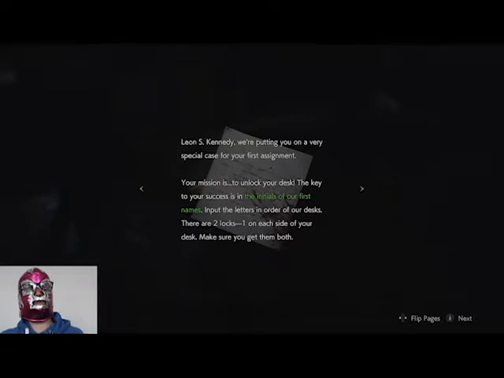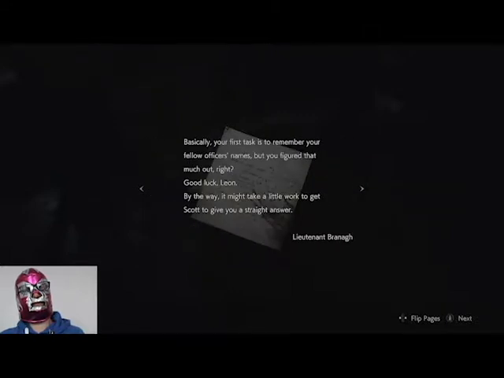Rookie's first assignment. Lee and S. Kennedy are putting you in a very special kit for your first assignment. Your mission is to unlock your desk. The key to your success is in the initials of our first names. Input the letters in order of our desks. There are two locks, one on each side of your desk. Make sure you get them both. Basically, your first task is to remember your fellow officers' names.